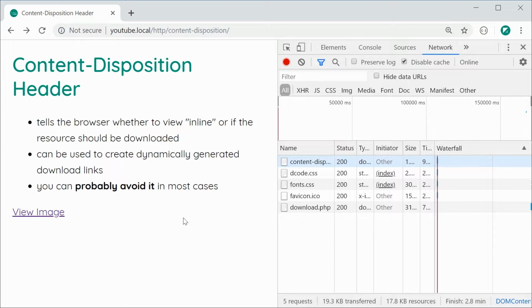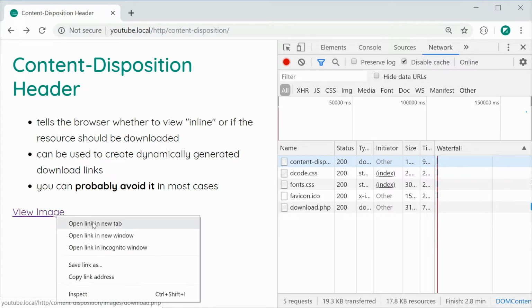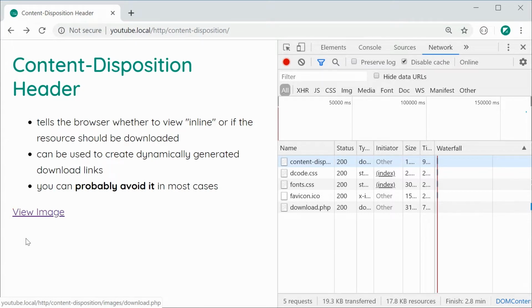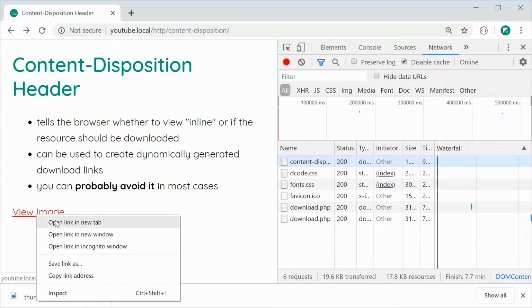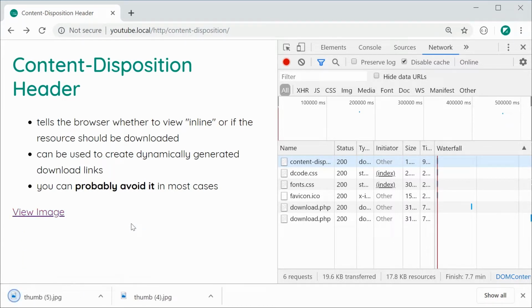So, for example, you may have seen it before where you have an image on a website, okay? So something like this, view image, or maybe you want to right click and press open in new tab. And instead of the image opening in the web browser itself, it does something like this. So I'm going to click on this image link right here, and we can see instead of opening in a new tab, it actually downloads the link directly. And if I wanted to try and open it in a new tab, we can see even if I try to, it still downloads automatically to my file system.